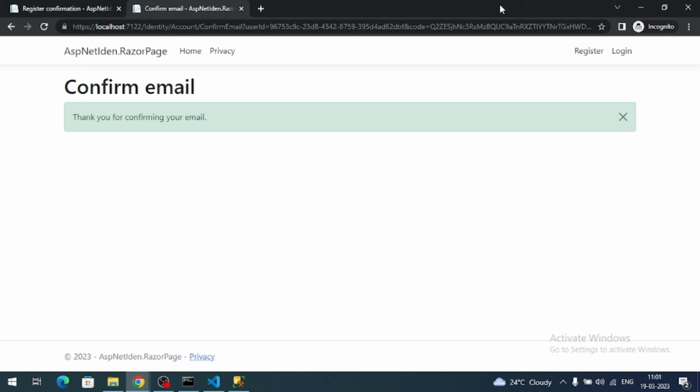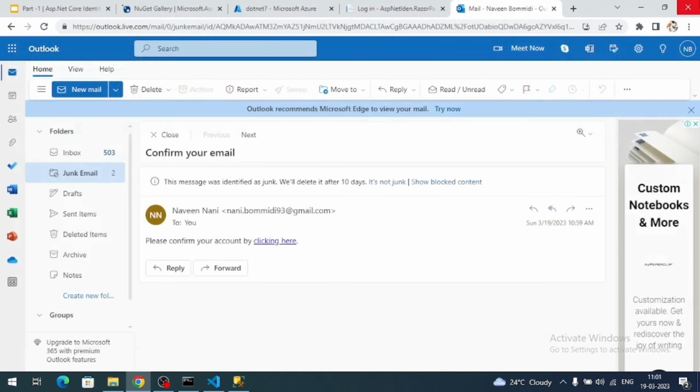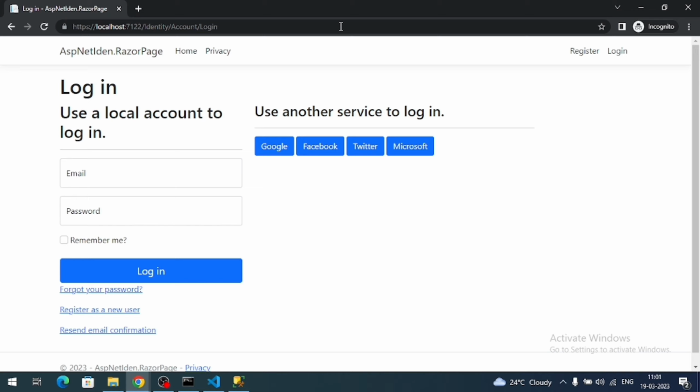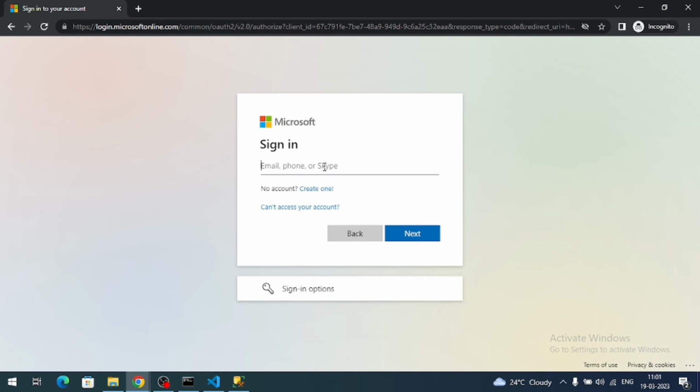Let me close this browser again. I close it because I previously logged into my Microsoft account, so it might skip a few login steps. So I closed the incognito window and opened it again. Now click on Microsoft. It is asking for my credentials.